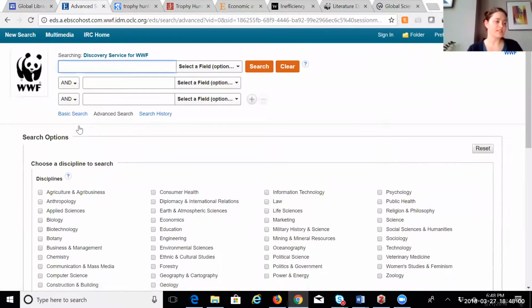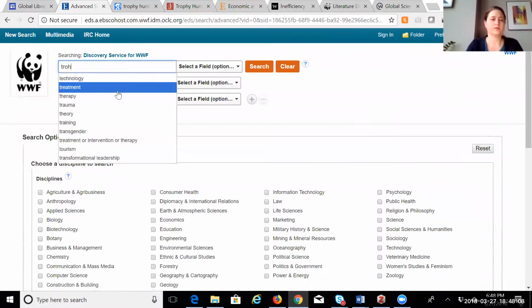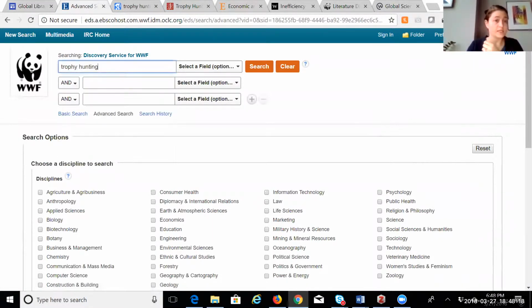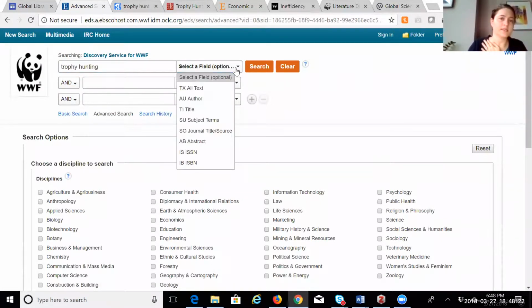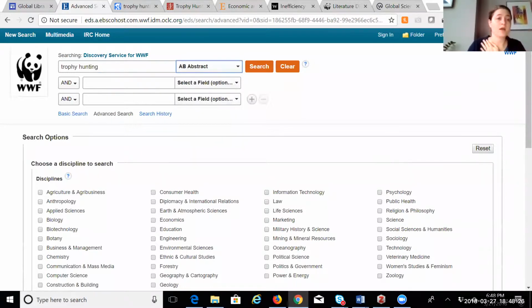So you should get a page that looks like this for an advanced search. If I search for articles with trophy hunting, let's say this is a really important field, so we want that to come up in the abstract.